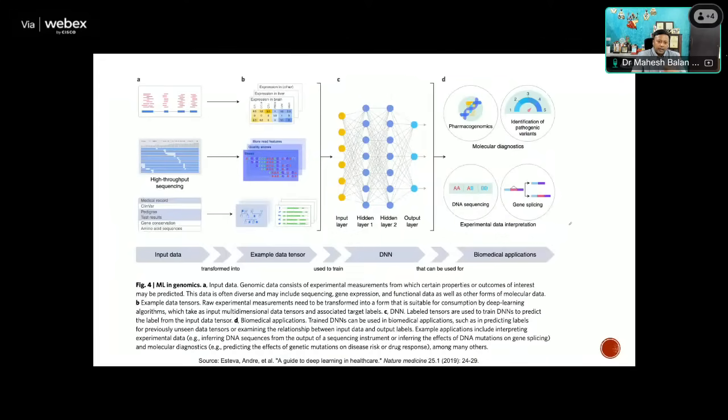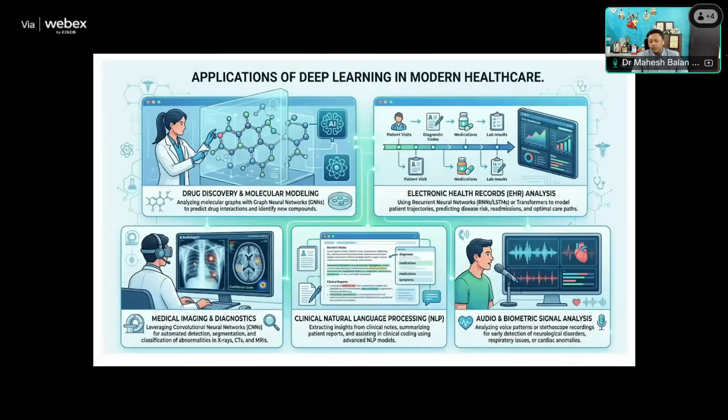This is again from the same paper, how this can be done for genomics and all. And some use cases that I had an opportunity to work on a few years back when I was working in healthcare is drug discovery, where we extensively used unsupervised learning, because I don't know the combinations. I cannot try out all combinations. Maybe I don't have the time. So it's unsupervised. You just find groups and target some groups which might have the magic combinations, right? So drug discovery, usually unsupervised. And electronic health record analysis that you can see here.